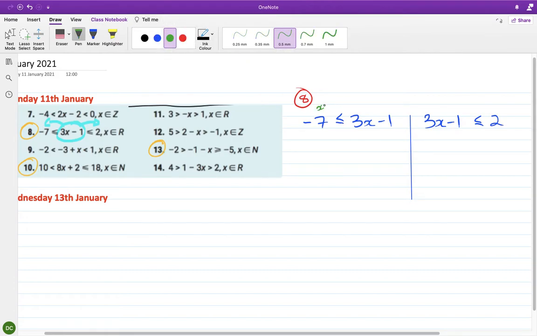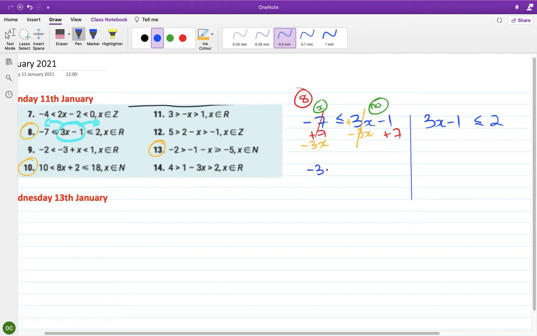I want the x's over on this side of the inequality, and I want the numbers over on this side. So this is a number on the x side, so I need to get rid of it, plus 7, and balance it with a plus 7. Over on the far side, I have a 3x, so at the moment that's positive. It's on the number side, so I need to get rid of it with a minus 3x, and then balance the minus 3x over here. And the minus 1 is fine, it's a number on the number side. Alright, so we'll tidy up.